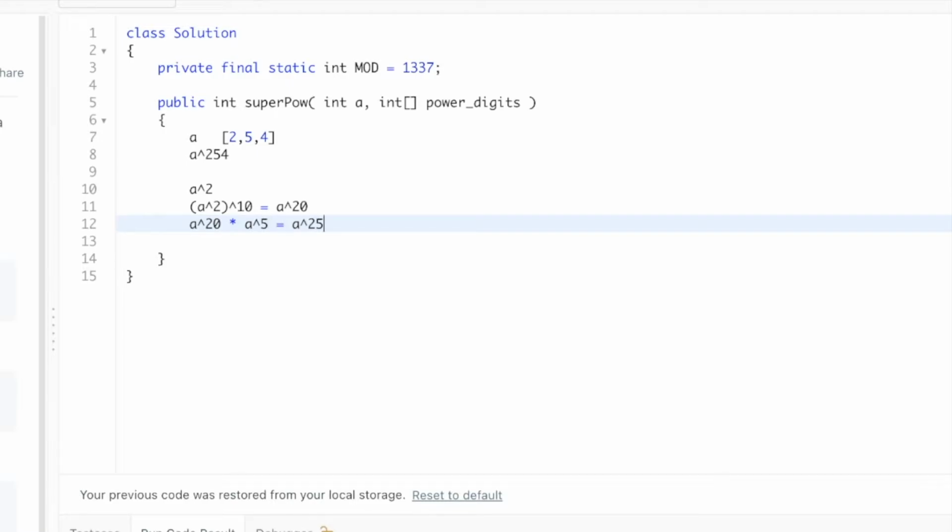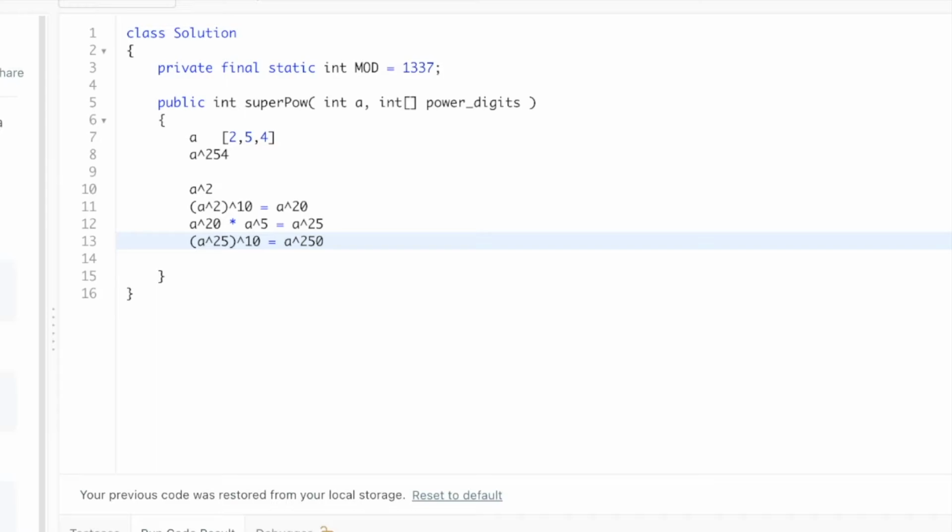And then on the next digit, when we get to the 4, what we're going to do first is take our previous result, which was a to the 25, and raise it to the power of 10. That'll give us a to the 250. Then we take that result and multiply it by the digit that we are currently on, which is 4, which would give us a to the 254.